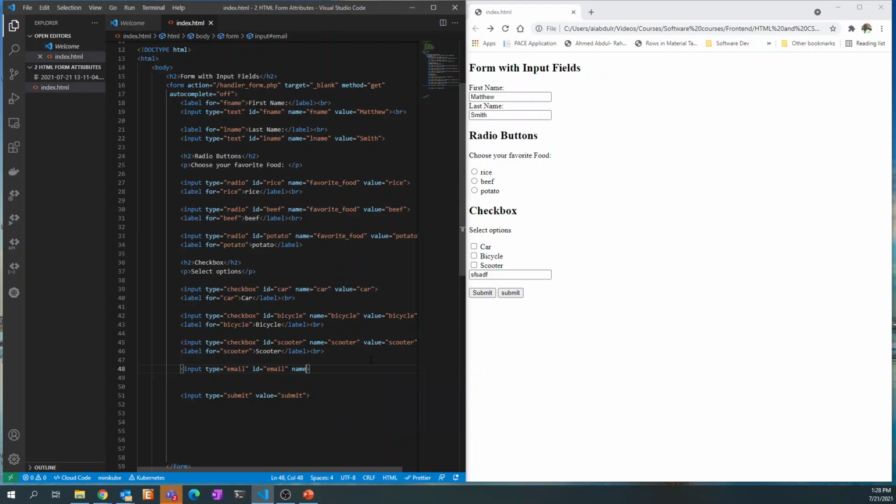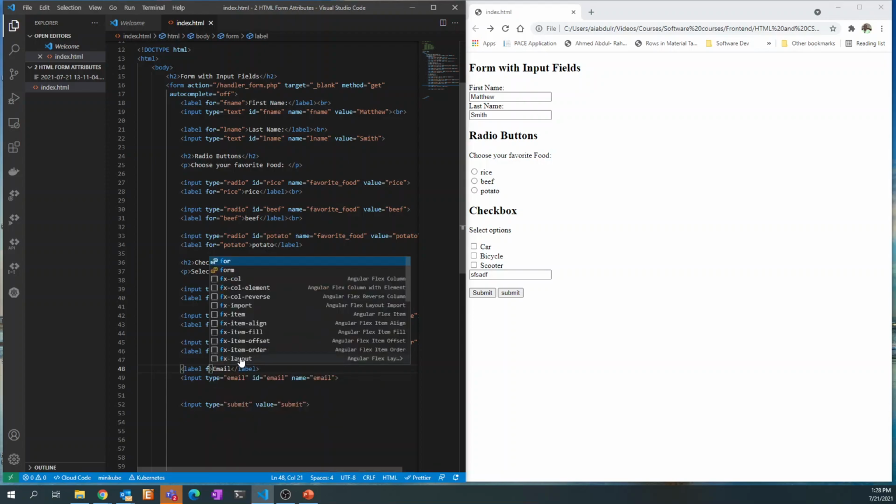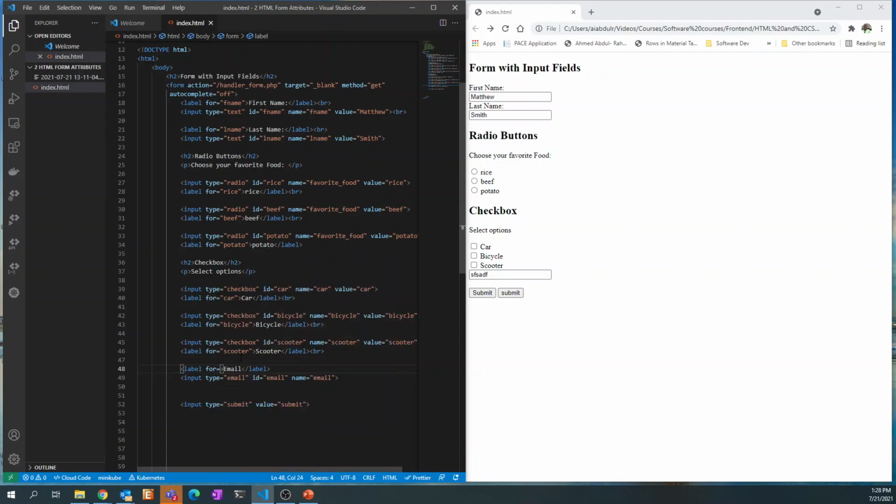Again, that's very important, as email. And then maybe a label. Let's add a label to this and put in email, right? And let's target this for email, all right?